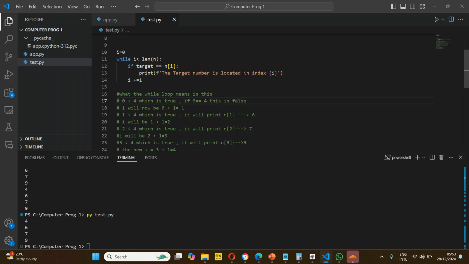So this is false. It will actually skip this because we didn't put the X to show that this is false. So we'll do that later. So let's learn this first. Now it comes to I equal to 1, so now I will be 0 plus 1. So I will increment by 1 here, right?